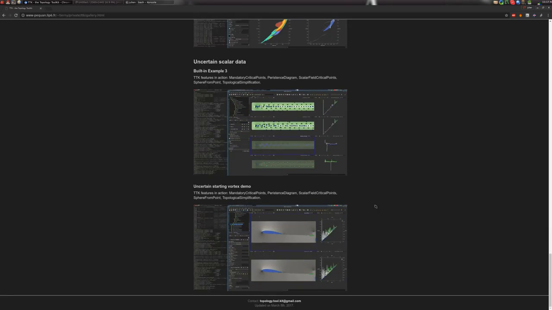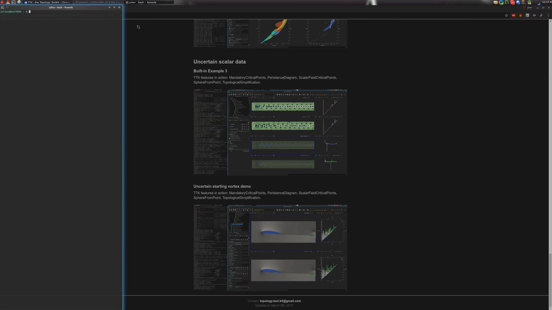So for this, you will first need to open a terminal like I did here, okay? And here I will assume that you downloaded and decompressed the TTK source code and data samples to this directory here, like this. And of course that you successfully installed TTK. So now we'll move to the TTK data directory, okay?